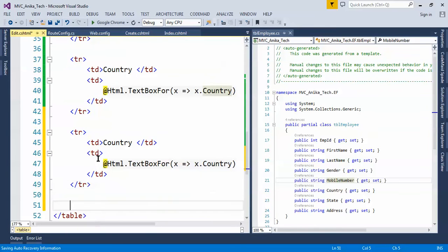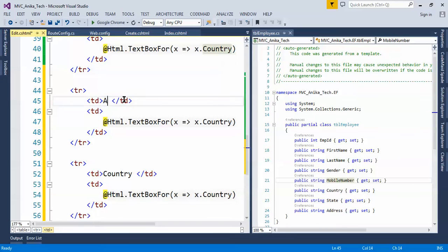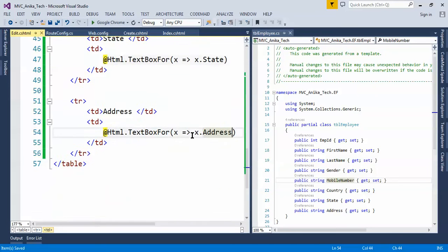Then state, then address. I think we are done.